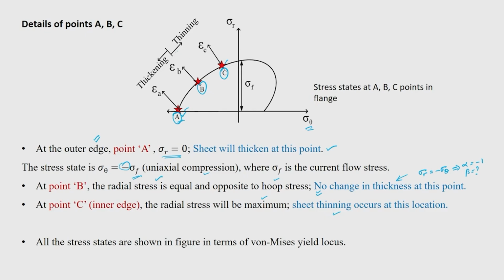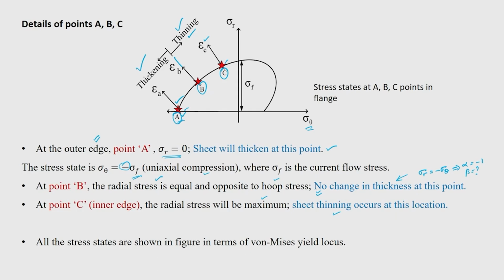And we have already mentioned this particular one in the previous chapter. Anything below this particular mode of deformation, you will have thickening, which is what is characterized here, and beyond this, in all other beta values, you can see that it is going to thin down. So at the C location there is a chance of thinning. At B, we are picking B in such a way that these two are equal and opposite, so there will be no change in thickness.